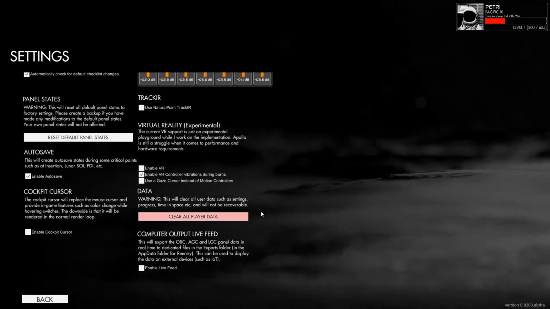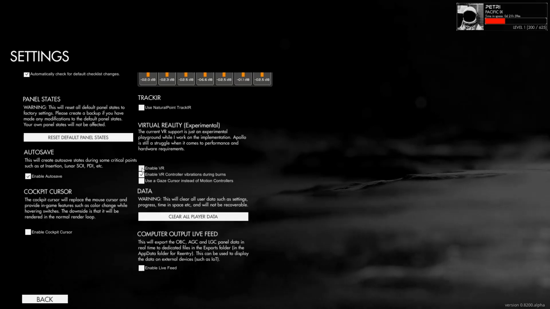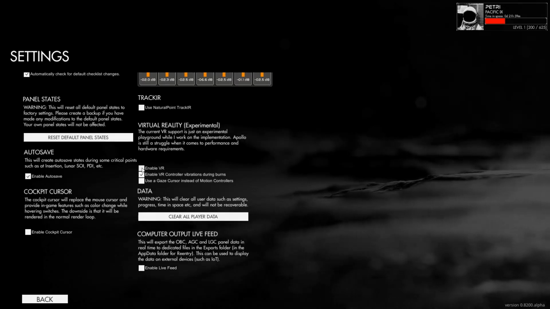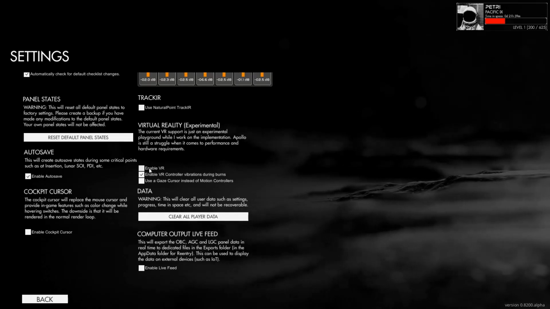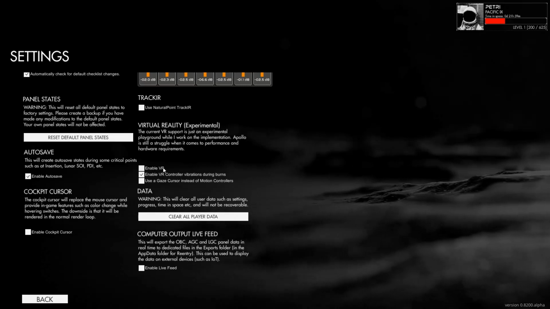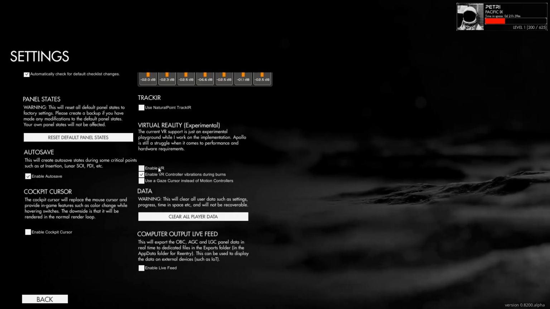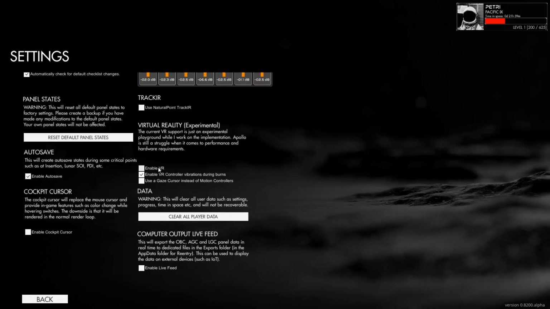So the first thing that you will need to do is to enable VR, and I recommend you to have SteamVR closed when you do this, because I don't know why, but there's some instability when it comes to SteamVR and VR implementations at times that might make it crash. I haven't seen those lately. It was a couple of versions ago, but I've been trying to keep it up to date.